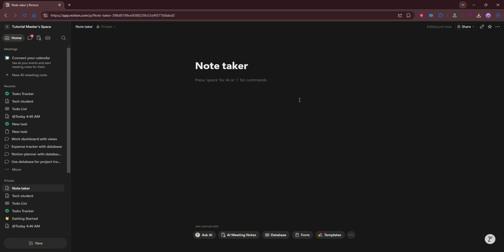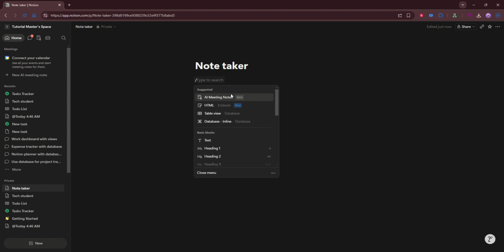Next, type your notes using text blocks. This is the core of your note, so focus on getting your ideas down in a readable way. Keep your writing organized into short sections instead of large walls of text. That makes the note easier to scan, especially when you come back to it days or weeks later.